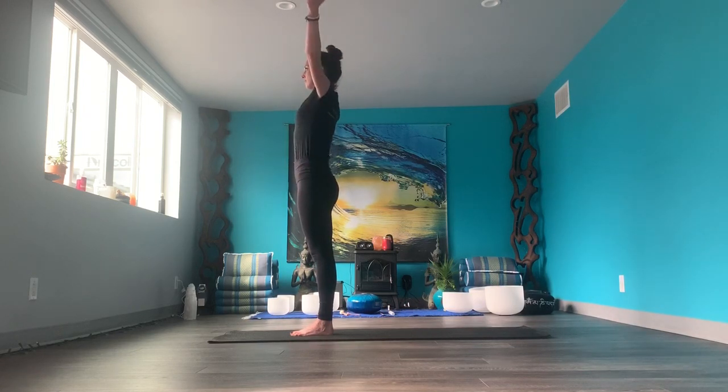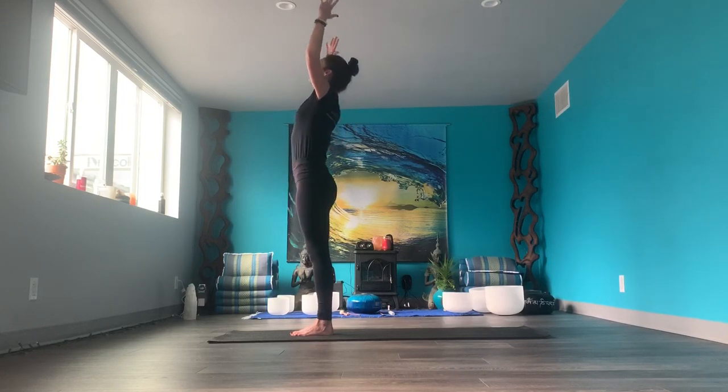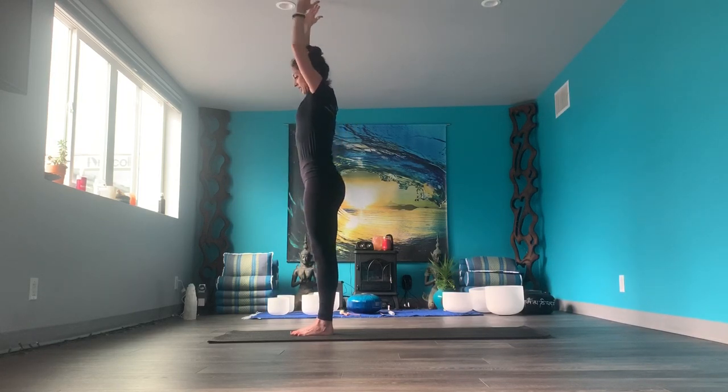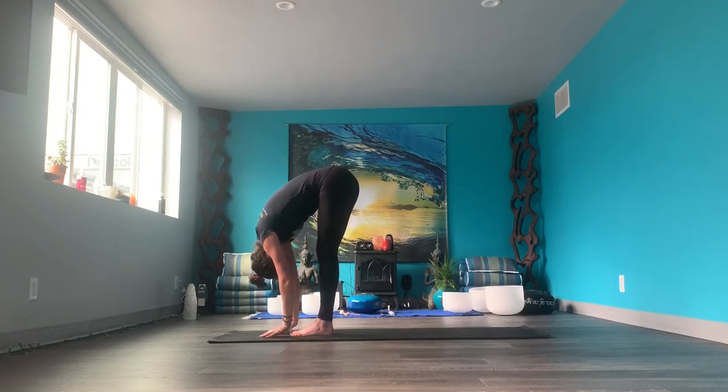Inhale, upward salute. Exhale, baby back bend. Inhale, lift up. And exhale, forward fold. Inhale, halfway lift.